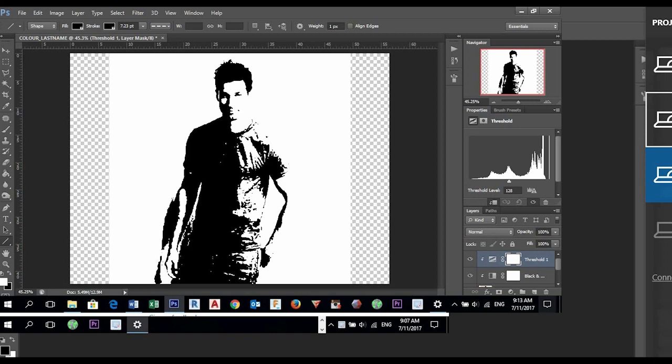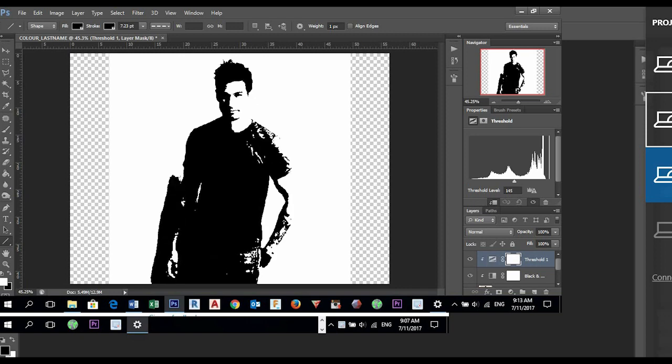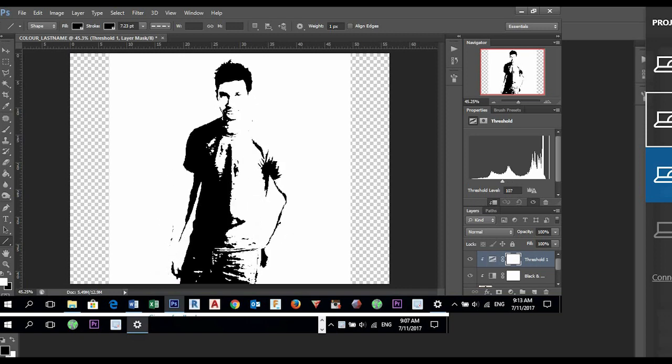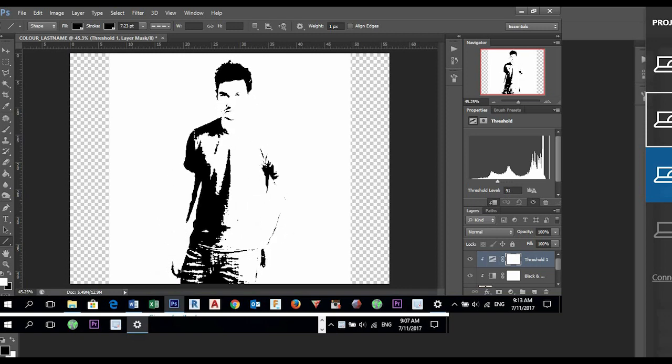Okay, so to confirm, we've added a black and white adjustment layer, and then we've also added a threshold adjustment layer. And in that threshold histogram, this thing here, we're just wanting to adjust the point black exposure, just so you can start to see the detail in your article of clothing.